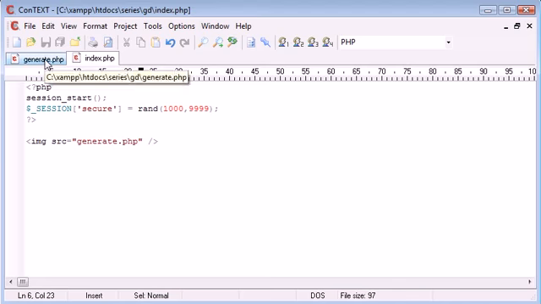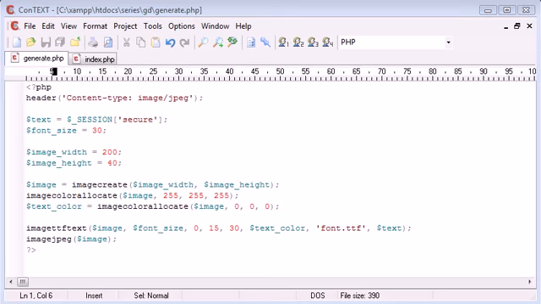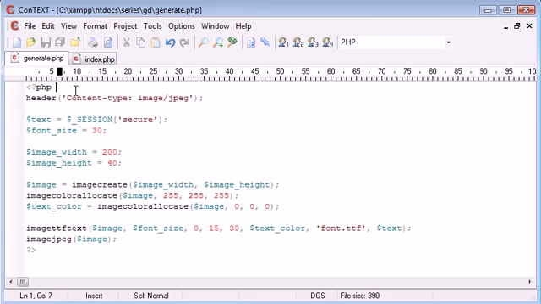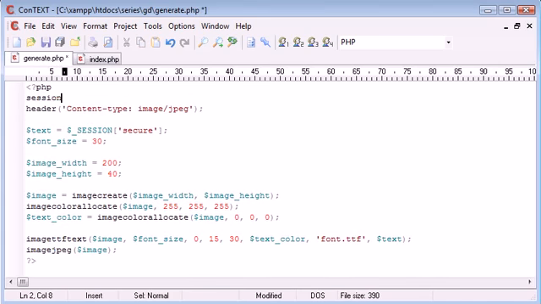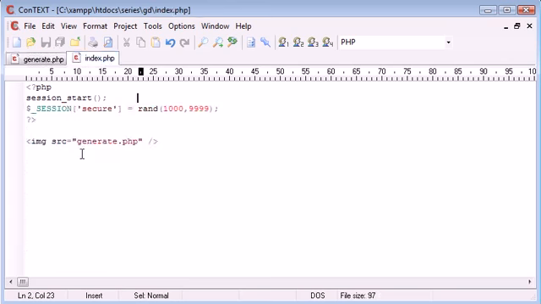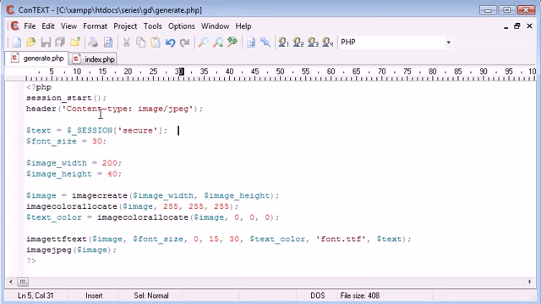Okay, so it hasn't worked, so we need to work out exactly why it hasn't worked. So let's have a look inside our generate.php file. I know. What we haven't done is, even though we're declaring our session up here, we're starting our session rather, if you like, in our generate.php file, we still need to start our session. And the reason for this is that we're accessing session data here as well, and although we're including it in here as an image, it's still regarded as its own file. So remember to include session start at the start of this. So let's go back and refresh.